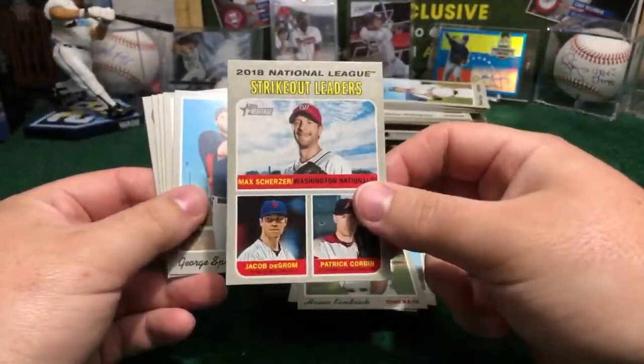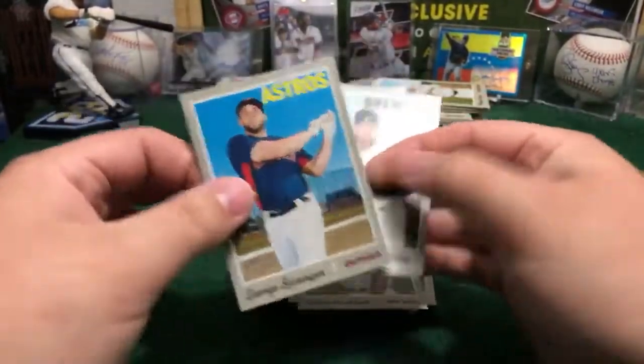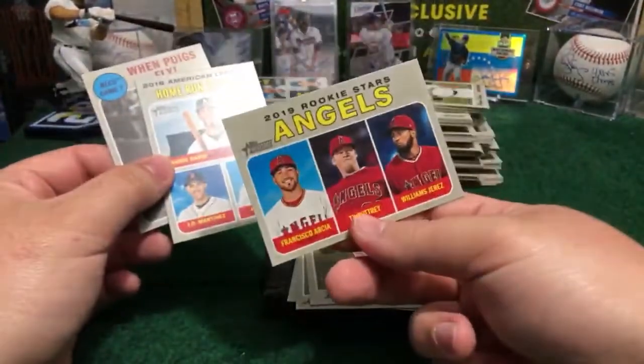Strikeout leader, Max Scherzer, Washington. George Springer, high number chirping. Beautiful one for Houston. Groovy. Congrats, buddy. Nice chirping. Rookies and Stars, Angels.